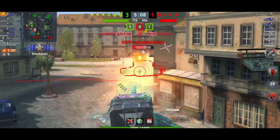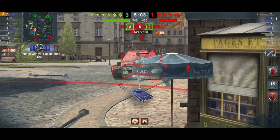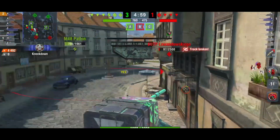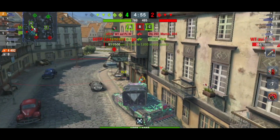Now, he does get lucky. He's trying to shoot HE there, I think, and he just completely misses. But there's another shot, and there is the third shot. And he's now just a one shot. Unfortunately, we are now on a 20-second reload, so there's not too much I can do.